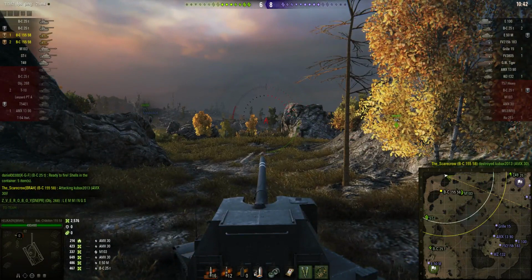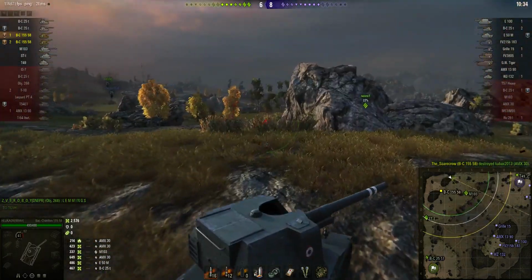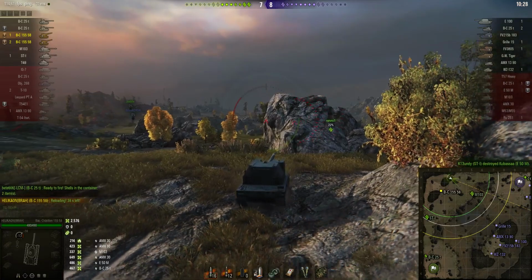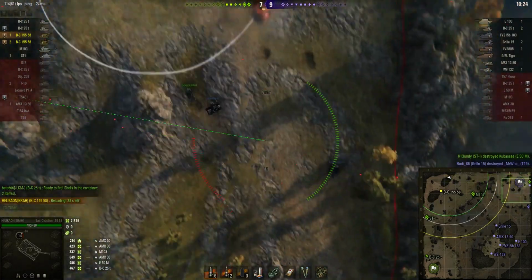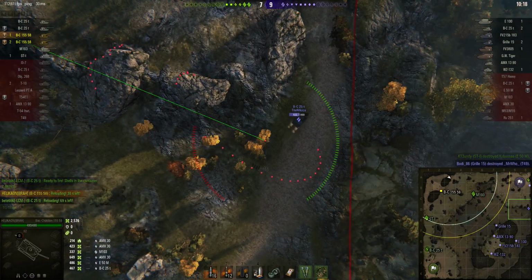Okay, he's notified his team. Except, of course, the Object 268 is calling them lemmings for going up the other side. Well, you might say that, but they do seem to have caught most of the, or captured most of the enemy cap area. Oh, they just lost the T-49. He was taken out by the Gorilla.